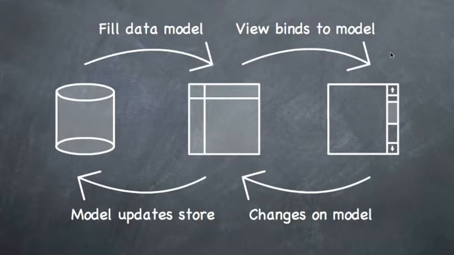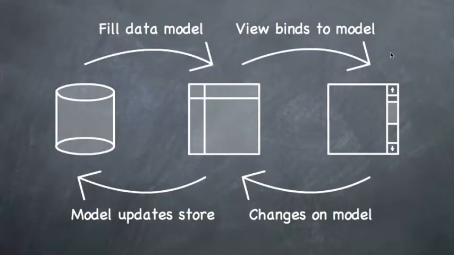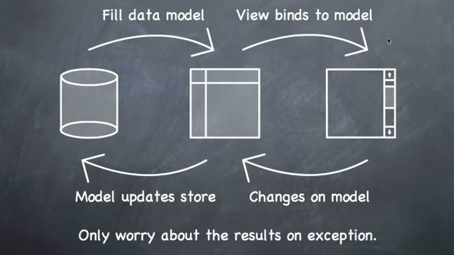That's great. Now, what about when it comes back, right? Because that's our request: do some changes and update the record. When we update the record, we have to get that result, right? Well, here's the twist. I propose that you only worry about the results when there's problems. If there's a problem, then you want to deal with it. Otherwise, most of the time, you don't really care when you've got a result.